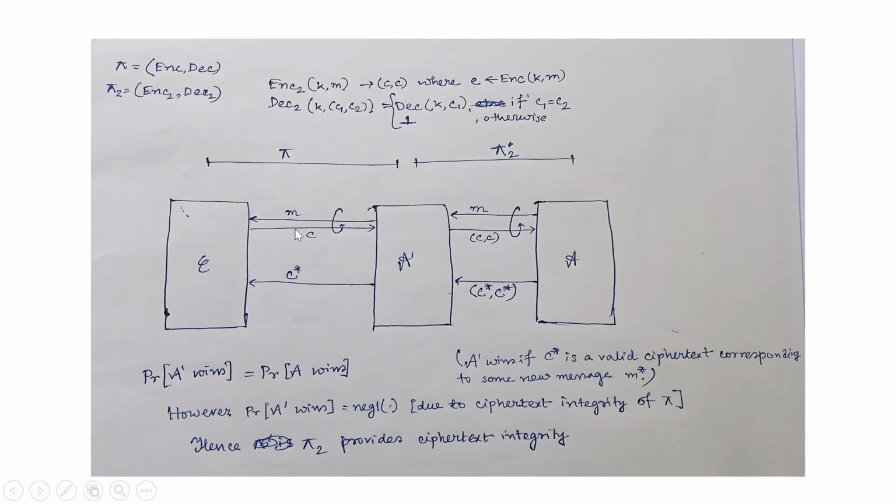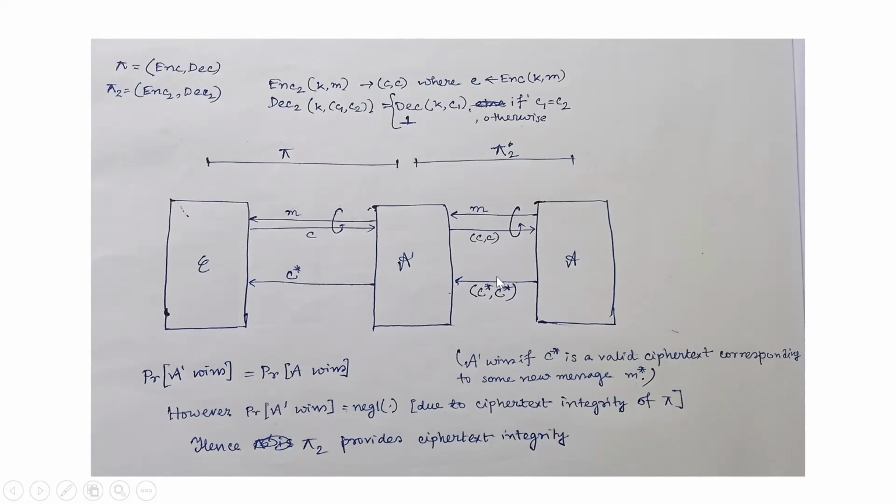That would also provide ciphertext integrity, because although there is no check on C1 equal to C2 or not, if you think in terms of the game pi1, where the decryption algorithm is exactly the same, apart from there being no check whether C1 is equal to C2 or not. Now, in that case, in this pi1 part of the game, A would have returned C star comma any other member of the ciphertext space it wants.